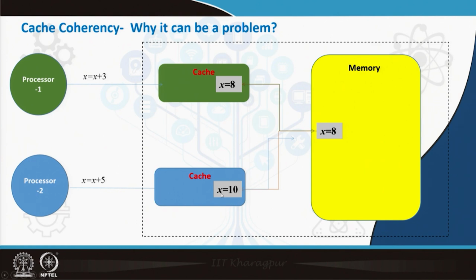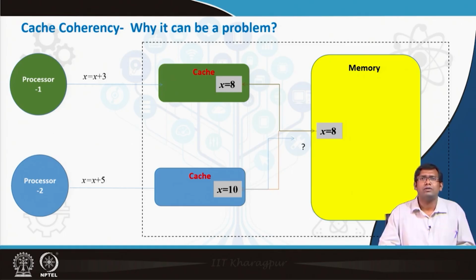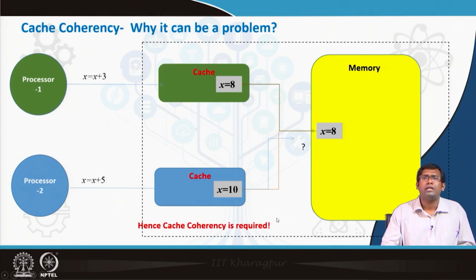Now, x = 10 is lying in the cache, but it cannot go to the memory because the memory has been written with x = 8. Therefore, we can see that there is a conflict, because for the same variable x, the caches have different values. So, either it will be overwritten, that means this operation will go to junk, or it has to do something to establish coherence. So, we need cache coherency. When one variable is updated, it is updated uniformly in all the caches.